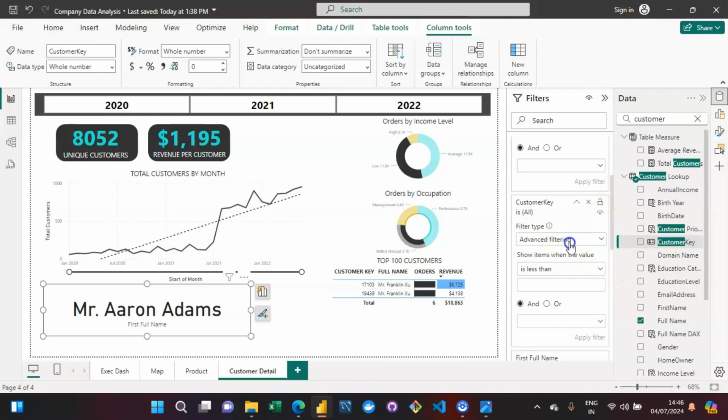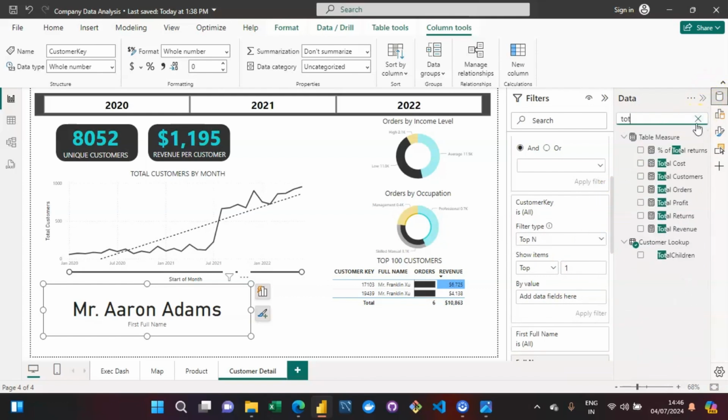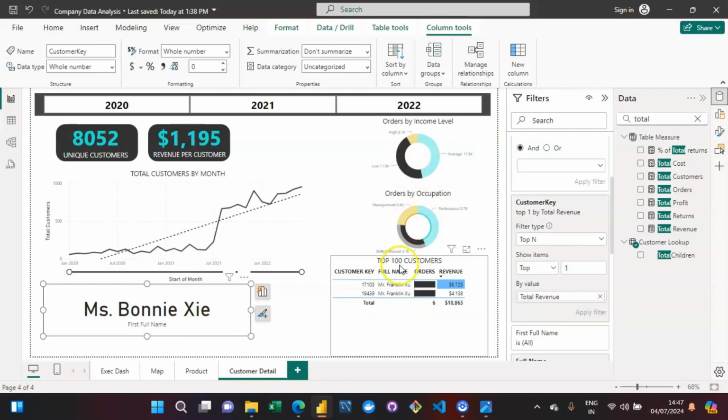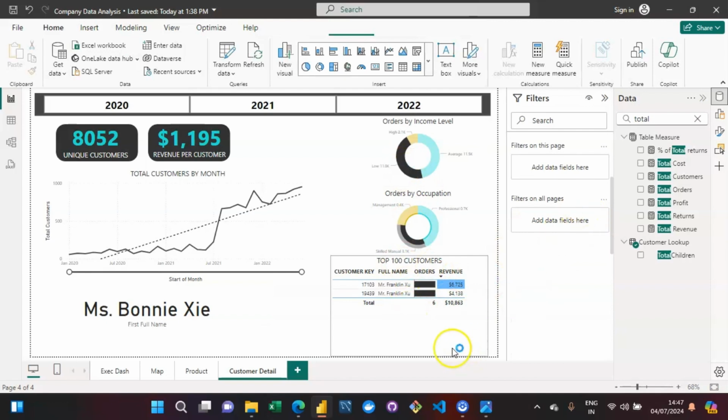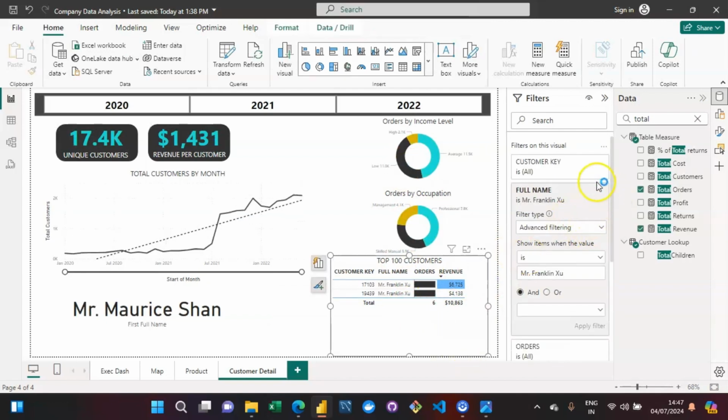And on the basis of customer key, I want to show the top N values, the top first customer who is giving us the highest revenue. Let me apply this filter. You will get to see a proper name. And now I won't apply the filter on this specific visual at this point. Let me just simply remove this filter.